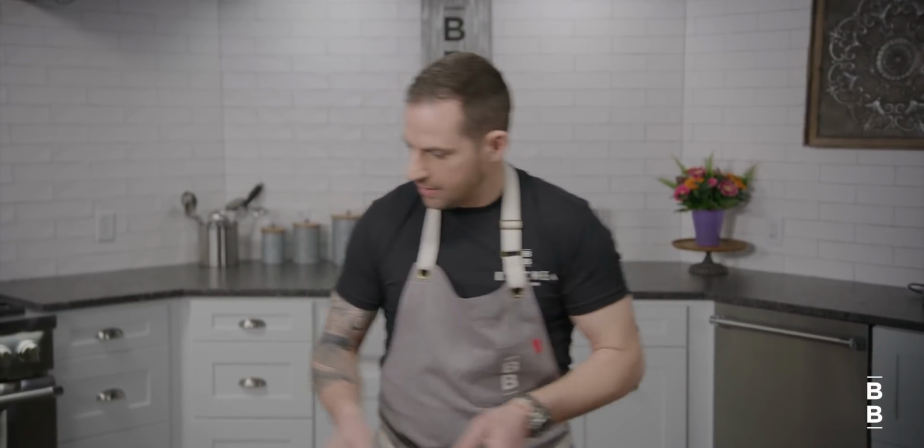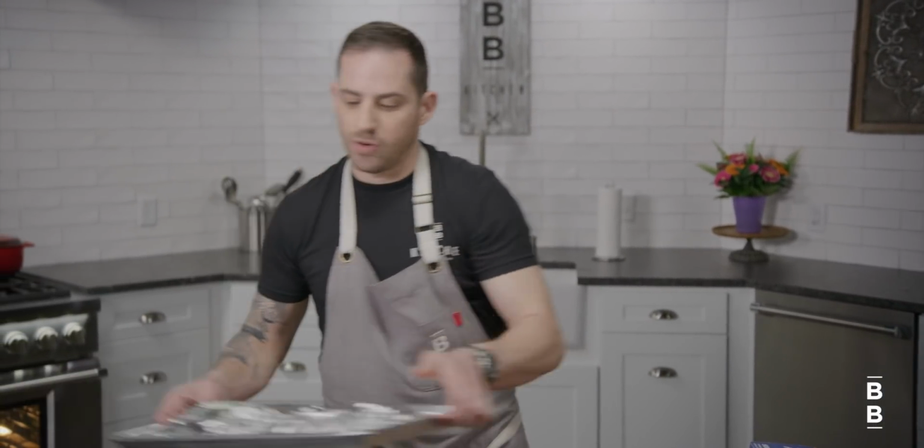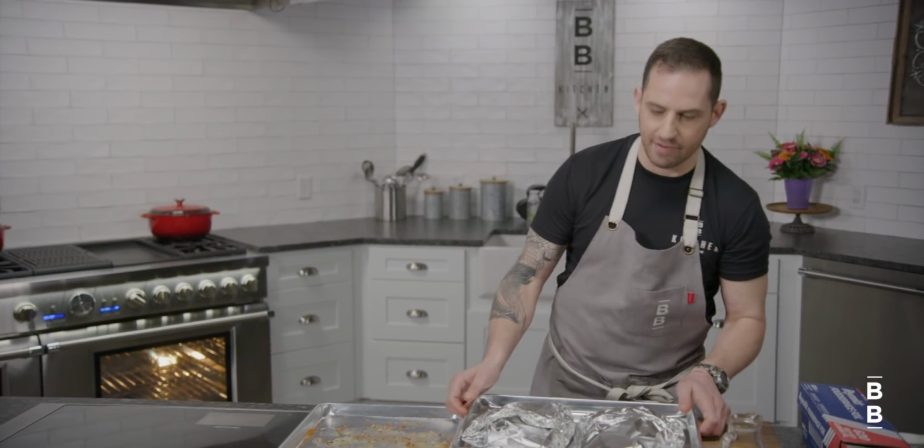All right, onto our tray. Now we're gonna go into the oven for about 4 hours at 300 degrees. And at that point, we're going to take them out, broil them, and sauce them. I'm gonna show you the sauce in just a second. These are going into the oven.